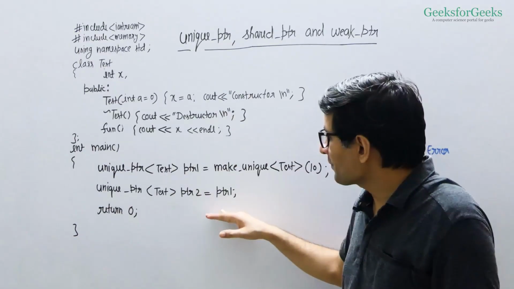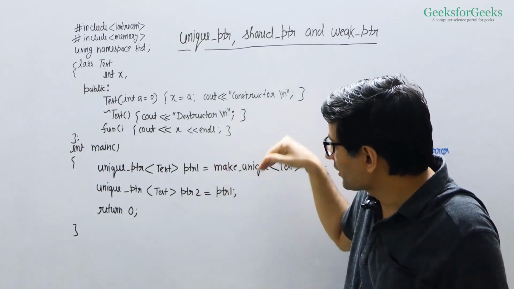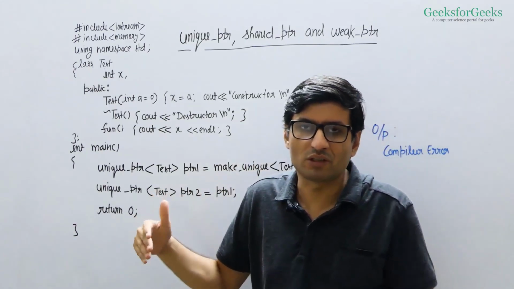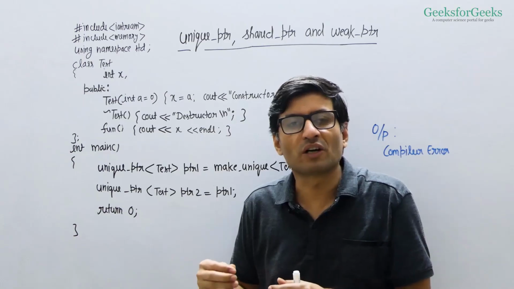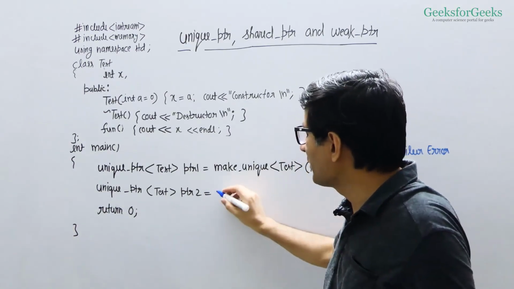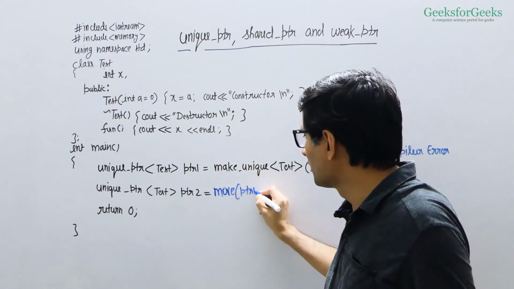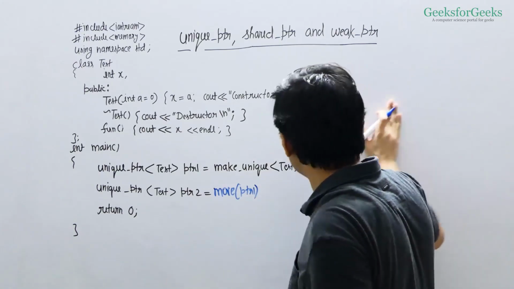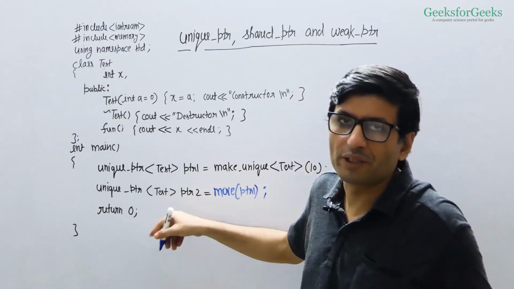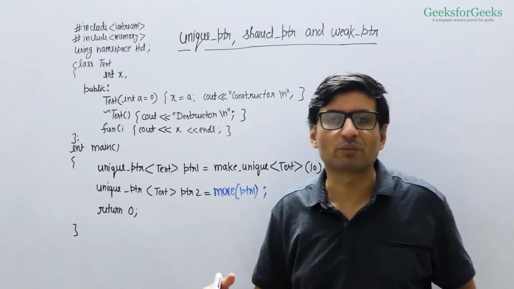In unique pointer, if you wish to transfer this object's ownership from PTR1 to PTR2, you don't want to maintain PTR1 to this location anymore and you want PTR2 to maintain this location, then there's a function called move. So assignment is not allowed, but we can call move function. So when you call move function, the ownership of the object from PTR1 is transferred to PTR2. Now PTR2 owns this object, right? And when PTR2 goes out of the scope, this object would be destructed.